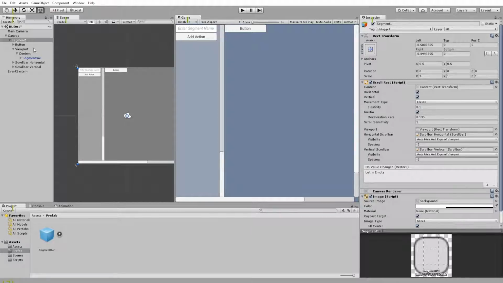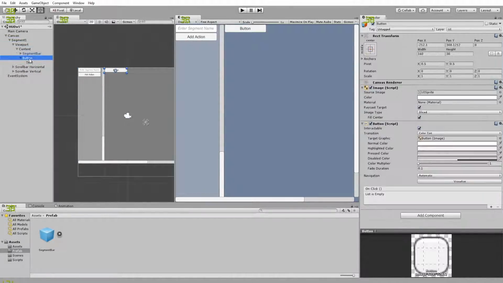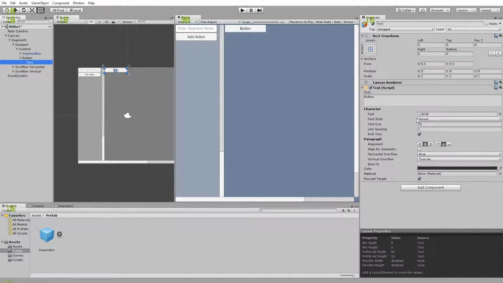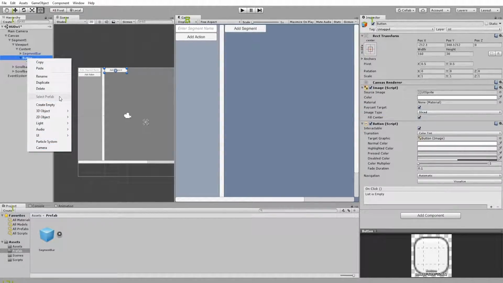What is the button? Oh, here's the button. This is supposed to be in content. There we go. Text, and this is going to be add segment. And then this will be add segment button.